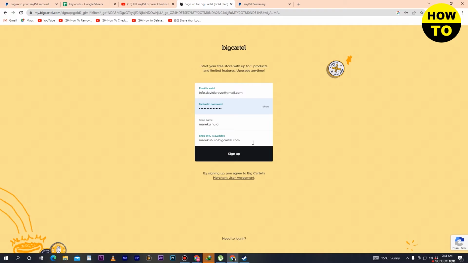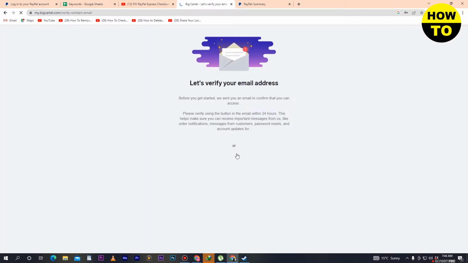So simply keep in mind to select a unique shop name so that the URL will be easily available. After that just click on sign up, and now when you click on sign up you will move to the next page.